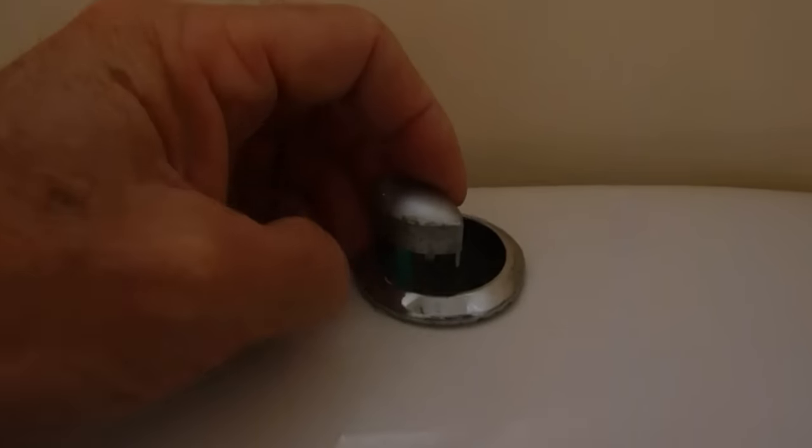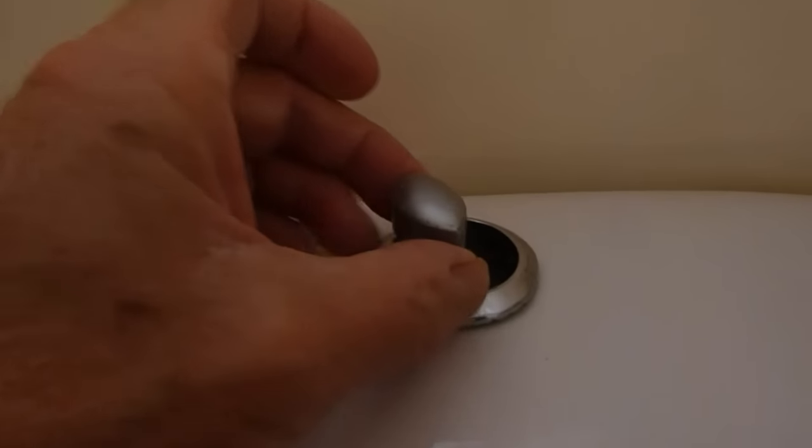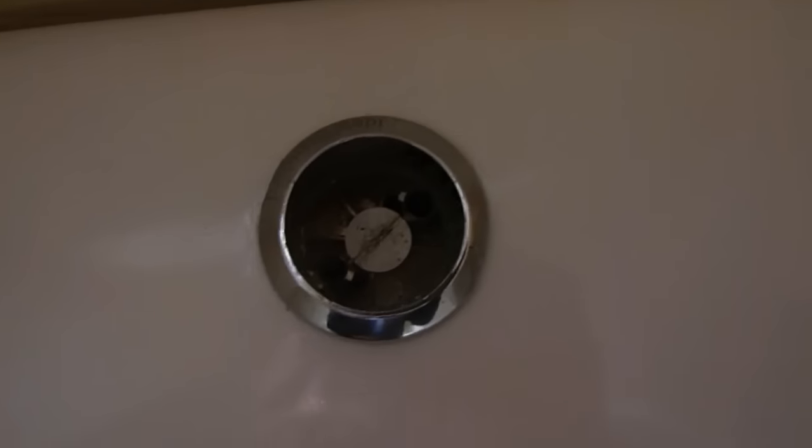Just pull it out. You can remember which way round they are — they've got little rods on them. Lay them down at the side there, right way round so that you know which way round they are. Pull the other one up — I'll get the camera in focus. Pull the other one up, put it out also, and click it down on the floor so you'll know which way round they are. Once you look down inside there, you'll see a screw, and that's what's holding the lid on. So now we've got to undo that screw.